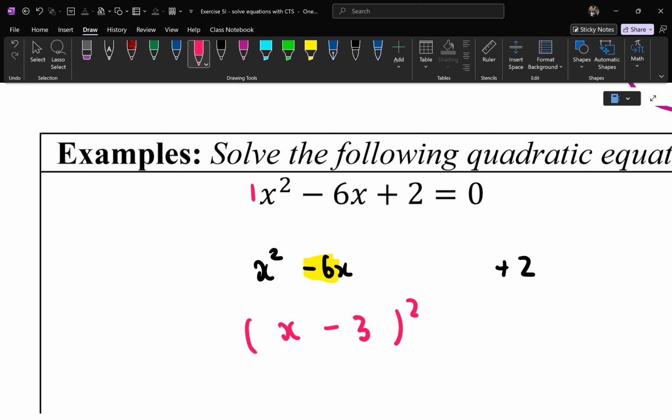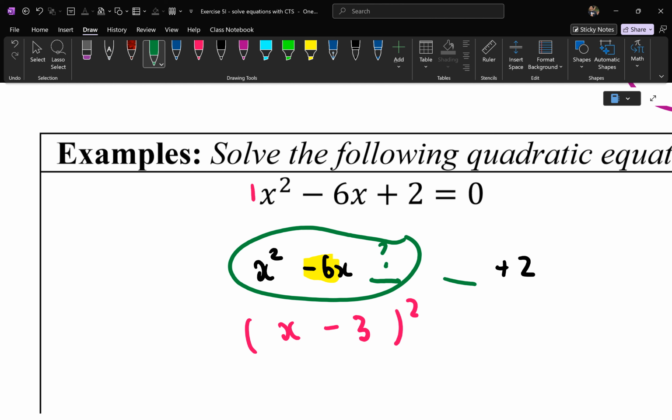We've got a plus 2, but we don't want a plus 2, because for it to be a perfect square, the last number must be what, Nishi? What should the number be here? The overall is -7, but I want to know what the number should be here so that you get a perfect square. Meaning if I expanded this bracket, I'd get that. +9, very good. So this is the number I want.